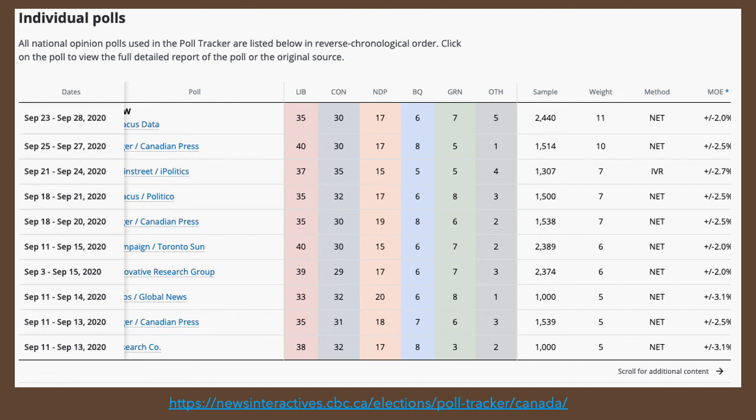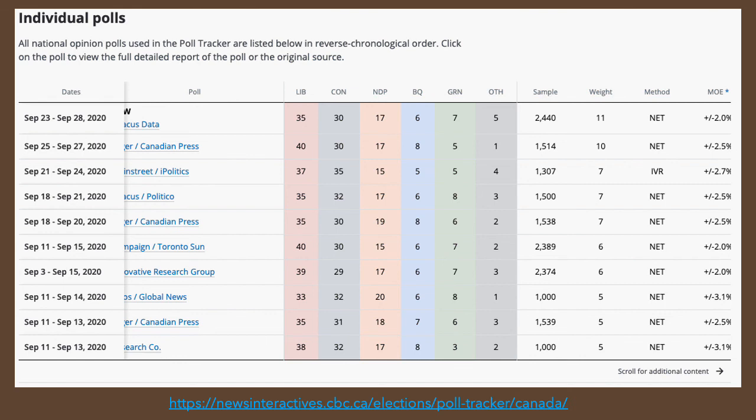From this table, you can see exactly when the different research occurred, who conducted the research. If you clicked on any of those links, you can actually dig a bit deeper and find out who probably paid for the research or potentially paid for the research. It shows you the size of the sample, so how many people were in that particular group, that particular sample, how much weight CBC is giving to the results of each of these different polls. So they've decided that certain polls are worth more towards the overall average than others.